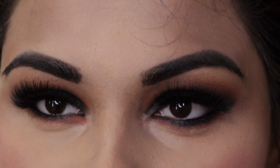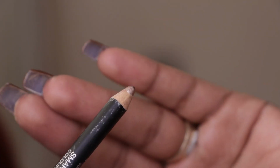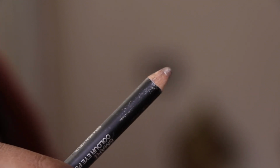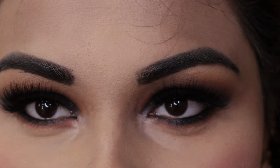Now I'm going to take an eye pencil from Kiko Milano. This is a lighter color pencil, so I'm going to use this to highlight the inner corners of my eyes. And that is it. This is the final eye look, guys.